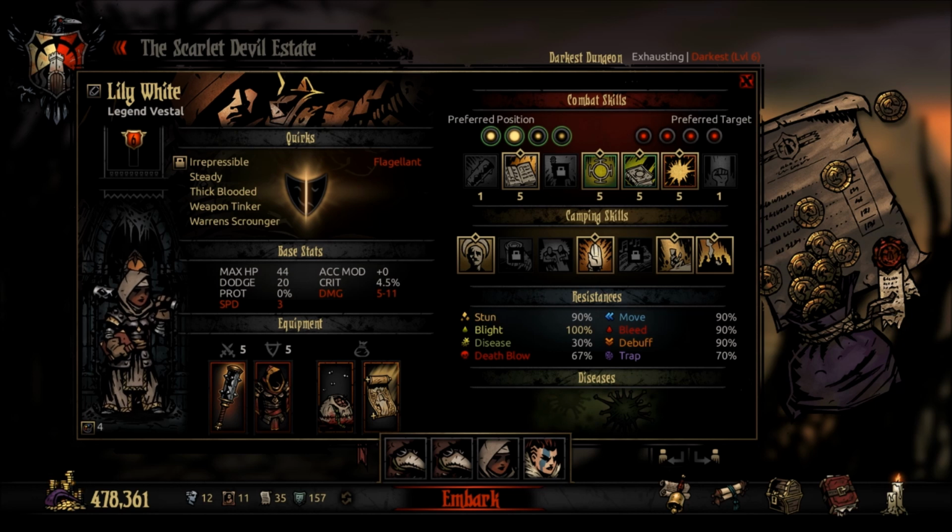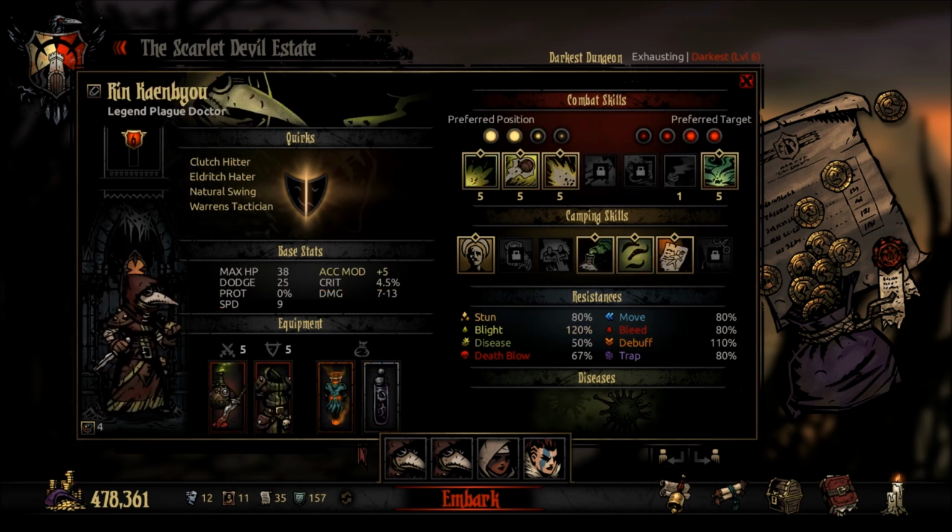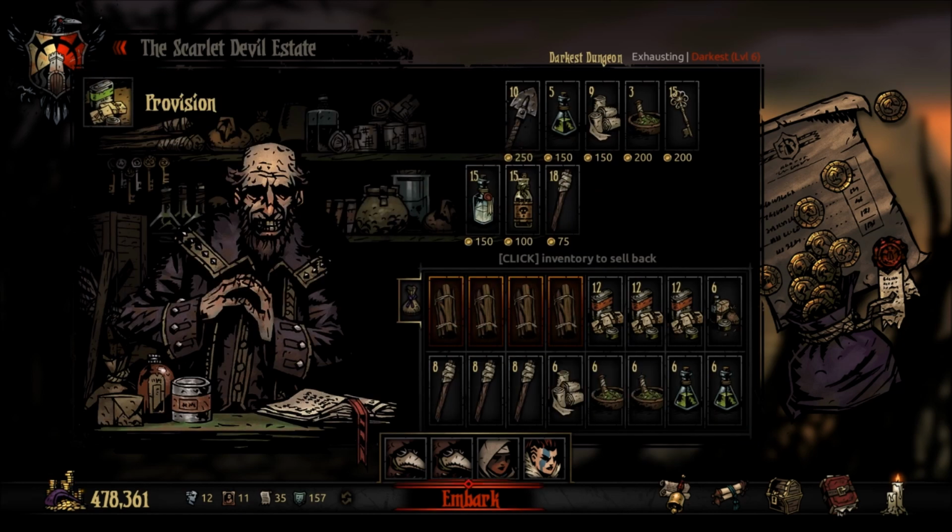I'm a little concerned about Lily White being in the front rows, but like I said, I just need to be willing to shift her back if necessary. And if she gets pushed back, that's even better. Alright, let's embark.